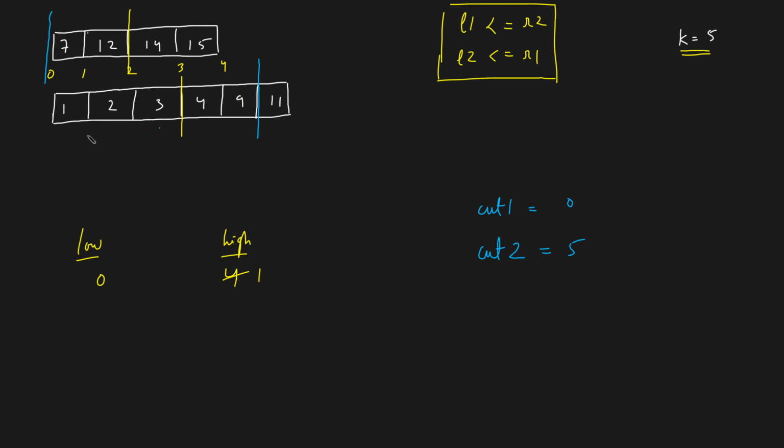That means these elements. So if you're not picking anything from here, which means nothing from the first and everything from the 5 elements from the second, and over here it is going to be 7, 12, 14, 15, right? And over here it will just be an 11. Now, are these all elements smaller than this? You see that 9 is not lesser than 7. Hence, you have to remove this 9 and you have to add it over here. Like you have to add some elements over on the first so that you can remove this. Hence, you have to move right.